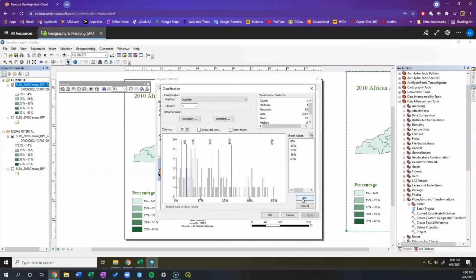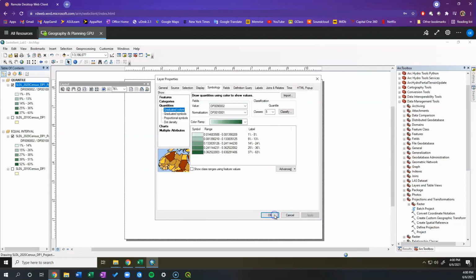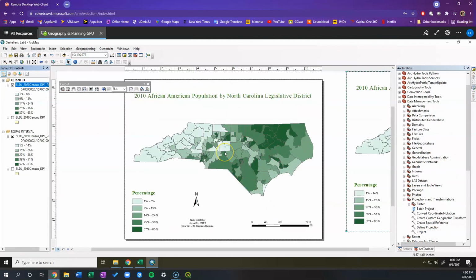And go ahead and press OK. So then we'll press apply and OK. And you'll notice the change here. They dropped percentage, but other than that, everything else still should be the same. The percentage auto updated, but our legend, title, scale bar, everything else is still the same. Now we have the quantile map.